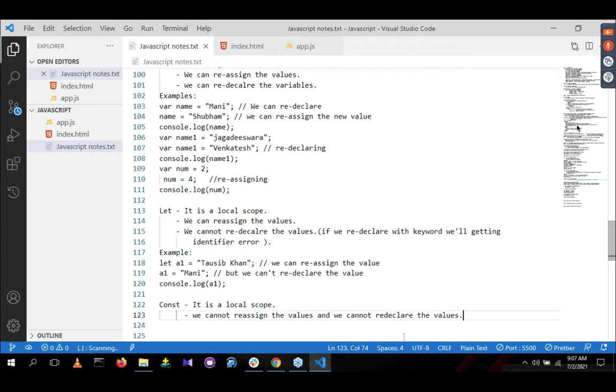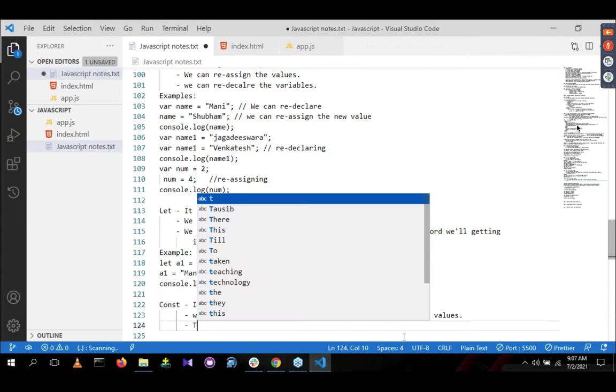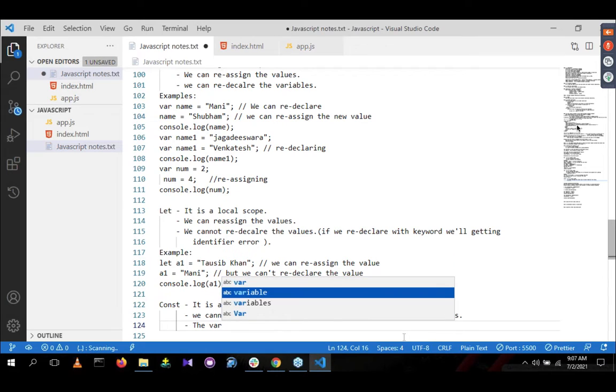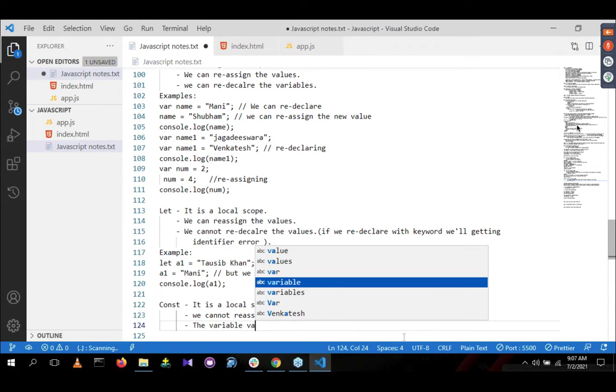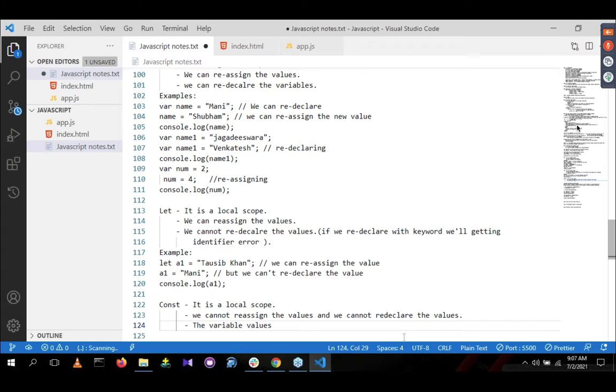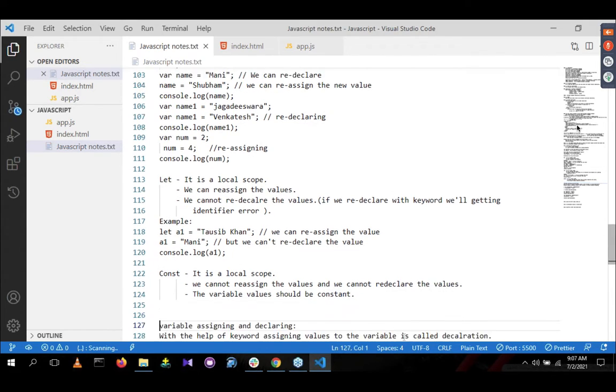The variable value should be constant, like a static keyword. Yeah, it is like that.